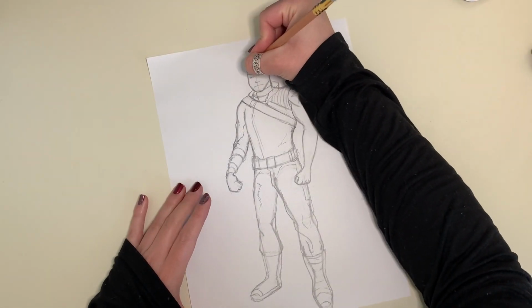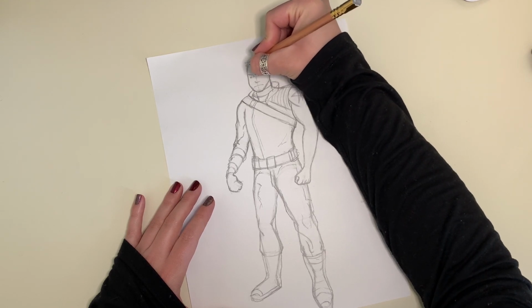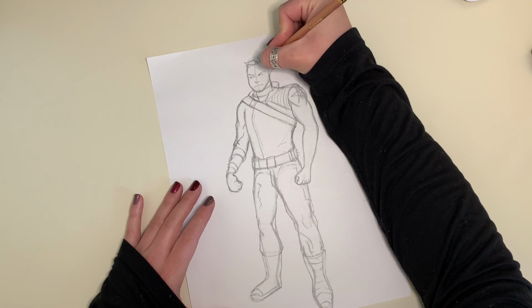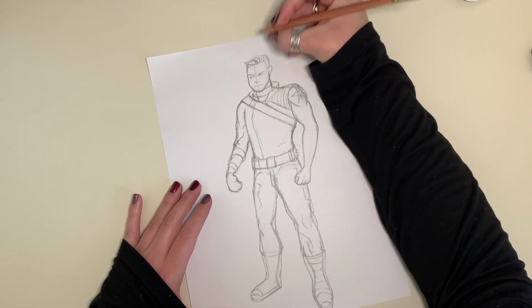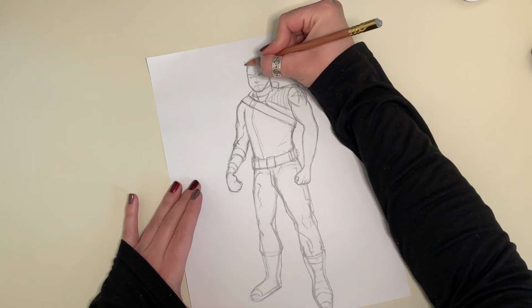Continue to add details in the clothing and any extra special features that the superhero might have. For instance, here I will start drawing in details in Bucky's arm to make it look mechanical. You can also add details into the hair, the eyes, the nose, mouth, etc.